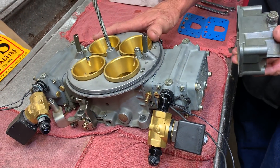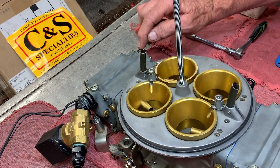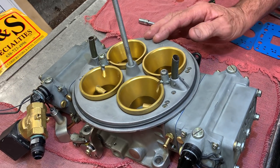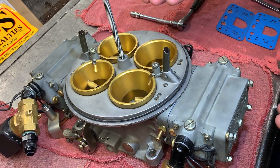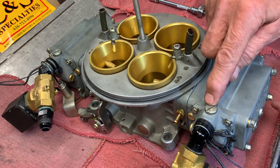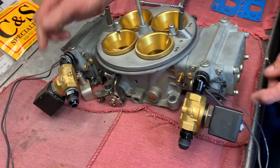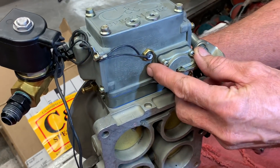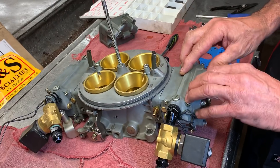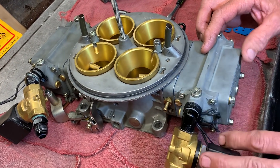When we were running C16 racing fuel, we had a needle and seat and float here, a needle and seat and float here, one here and one here — and a massive fuel pump kept the bowl full just fine. Once we went to methanol alcohol, we had to use roughly half a gallon to two and a half gallons of fuel per half-mile pass. So they took the needle and seat and float out of each corner and put on electronic needle and seats. They placed a little float on a shaft with a donut that goes up and down, sending a signal to a computer in the car that opens the needle and seats to keep these bowls full of fuel at all times.